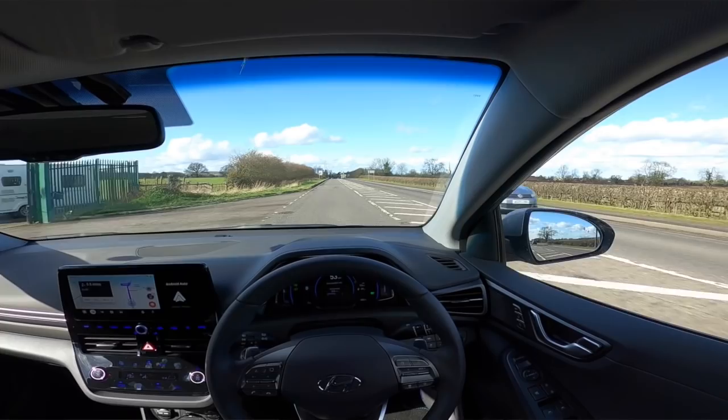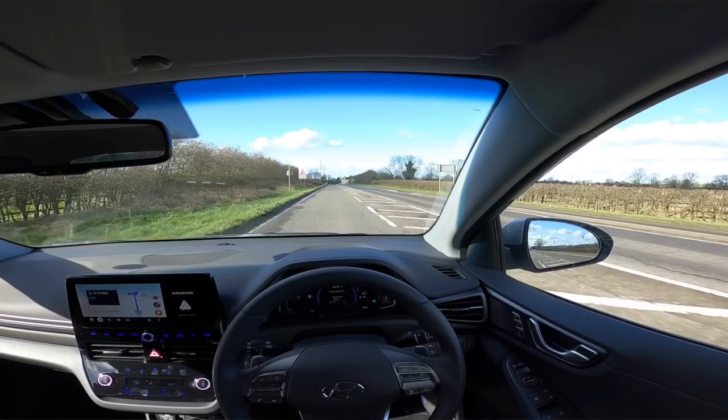In terms of the way it feels on the road, it's really good. Directional stability is ace. It holds a straight line very nicely, and it takes up undulation nicely as well. It's got a kind of ProPilot lane follow assist, or autopilot to a degree, and it works really well. On the motorway journeys I do to and from work, I used it for a couple of days, and it was fine. Overall handling, it's really nice. It's a firm ride, isn't it? Yeah, it does feel quite solid, but I quite like that. It definitely feels that they've got the balance right between not too firm and not too soft.